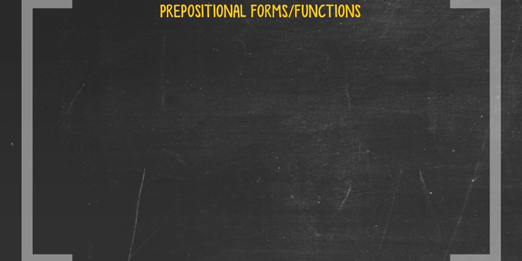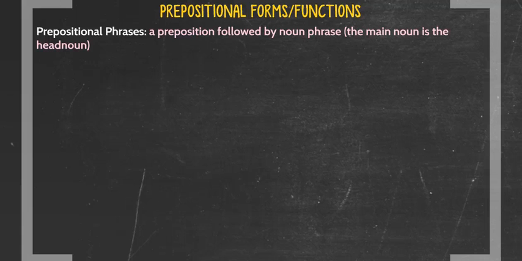There are a variety of prepositional forms and functions in the English language. The most common, of course, is the prepositional phrase, and that's what you're most used to, like in the garden. You have the preposition in, followed by the noun phrase, the garden, garden being the head noun in that phrase, or the head word in that phrase. Those are the most common. They function as adverbials. They usually answer the question like where or how, things like that. And that's critical. But that's not the only place they occur, and that's why, of course, they become problematic.